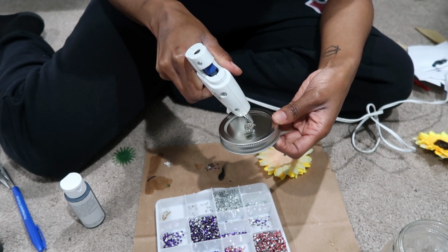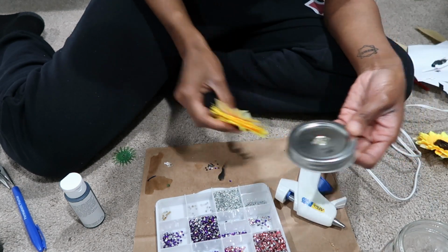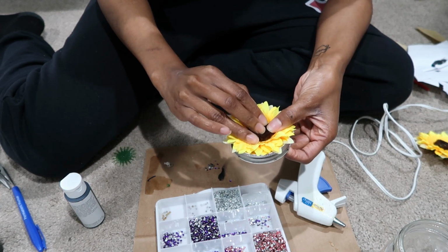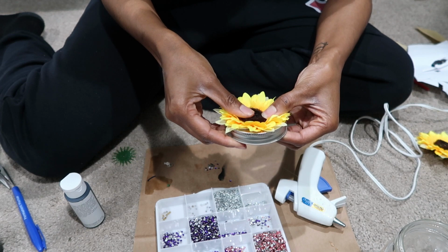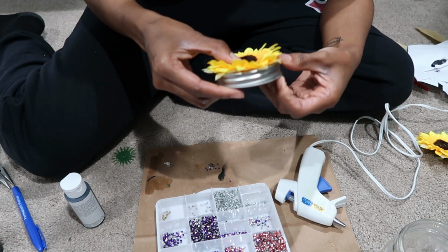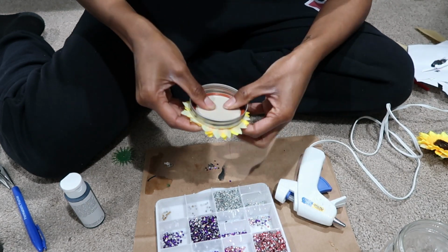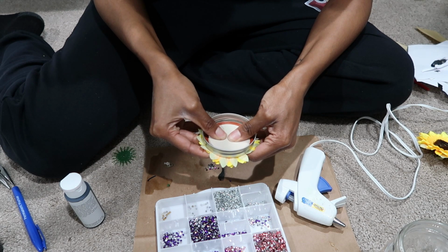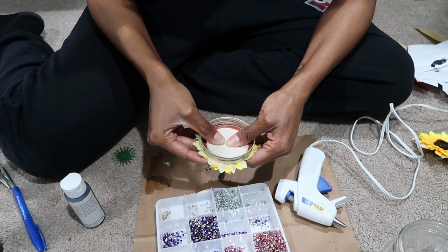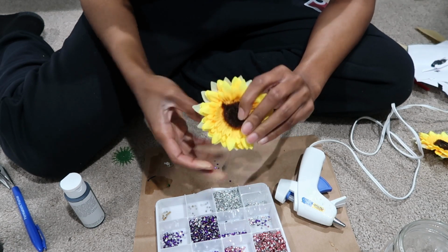I'm just gonna make a big spot of glue, so it has a lot of space to stick. And this isn't gonna be perfect, but that's okay. It's gonna be mine. That's what matters.